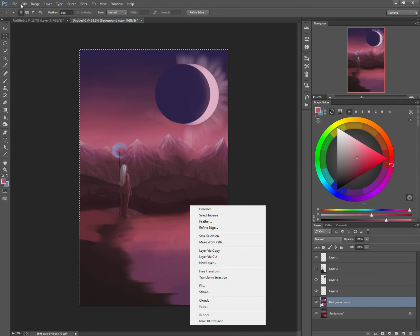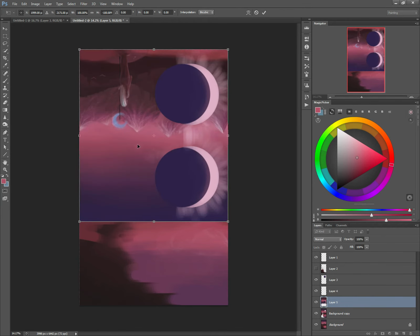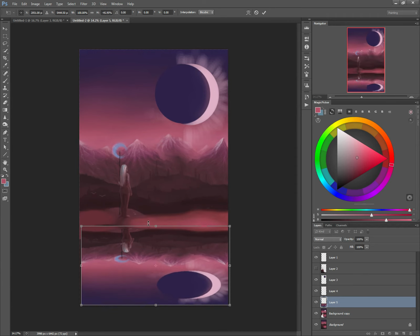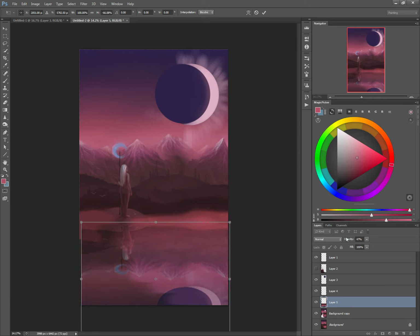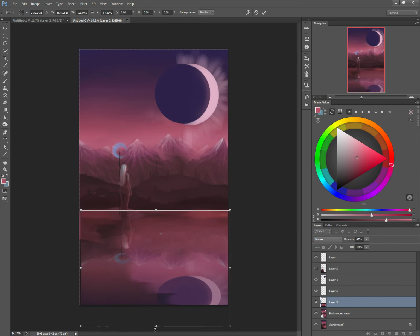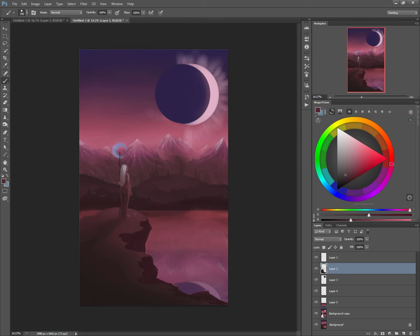and I'm going to just copy merged and paste and select transform. I'm going to flip vertical. I'm going to grab this. It wouldn't be squashed that much, but you get kind of the point. And then what I'm going to do is start killing some of that fill in there. So, and of course you want to kind of match it, but you've got the idea. So that's going to give you the fill. And then what you're going to do is this particular one here, what I would say is you've got the nice blend going on.